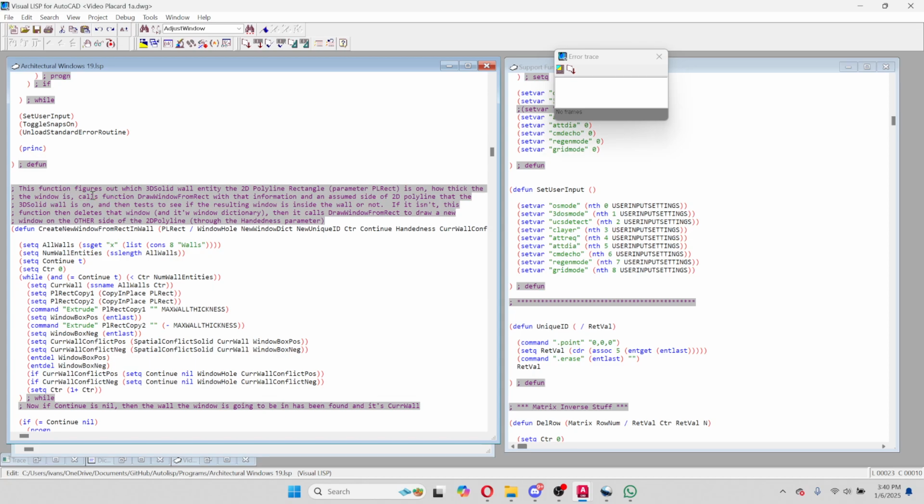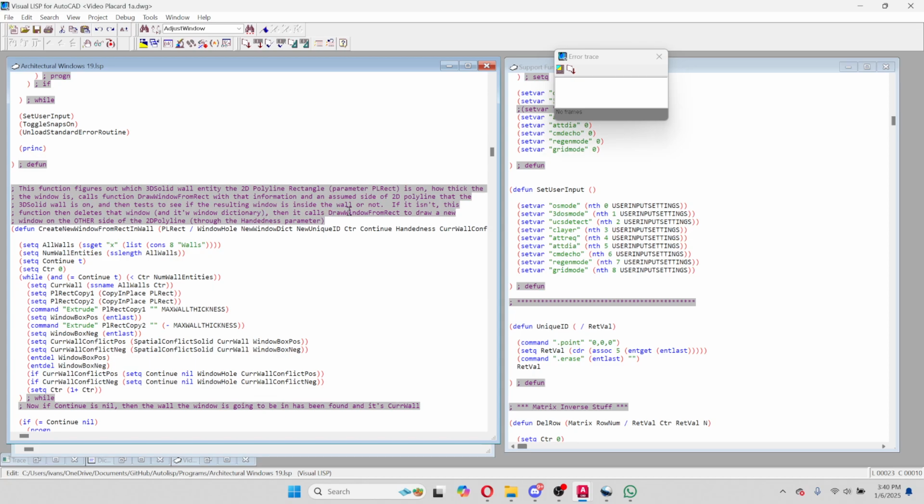It calls the function draw window from rect with that information, and an assumed side of the 2D polyline that the 3D solid wall is on, and then tests to see if the resulting window is inside the wall or not. If it isn't, this function then deletes that window and its window dictionary.